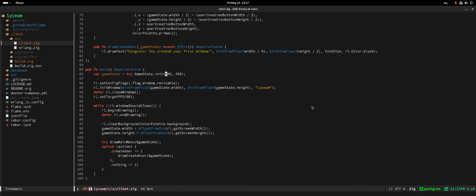Wow, the names here are not great, but basically this std.heap.general purpose allocator. Oh, this one is hard to predict. Man, if this works, I'm gonna be so freaking happy. We are making progress like very fast.